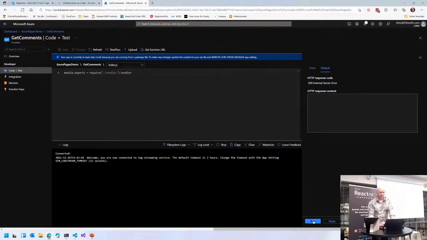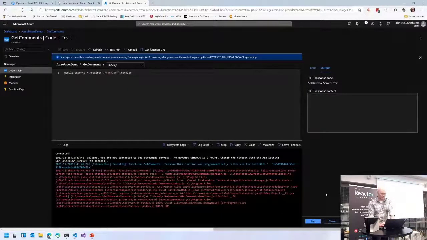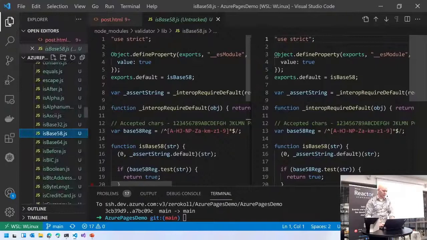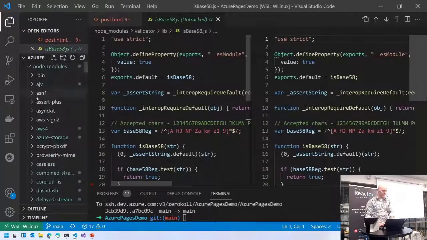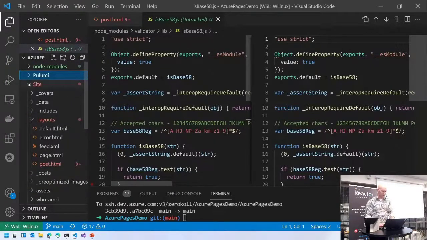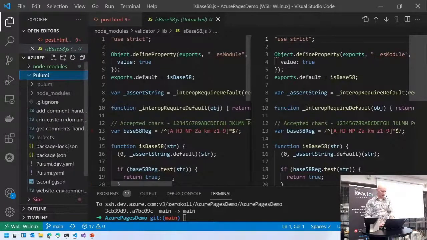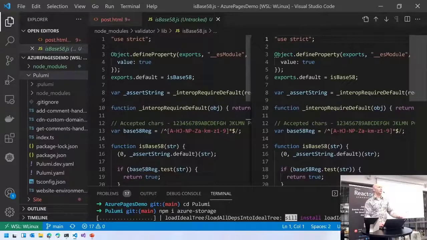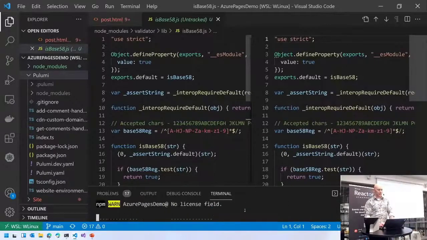How do you end up with an internal server error with snippets? No table storage. No Azure Storage.js. Did I? Oh, is that why? Give me 1 minute to fix that. I know what's wrong. I was in the wrong place. cd Pulumi. Azure, add storage. I added storage in the wrong folder. That's why. Sorry about that. This should be pretty fast.